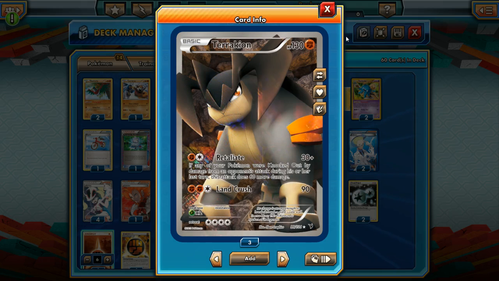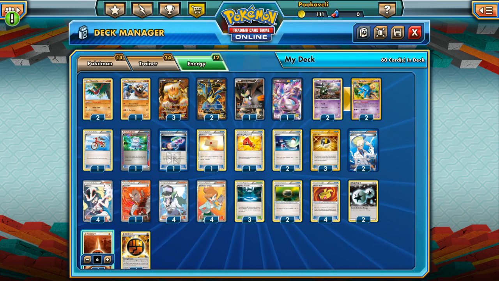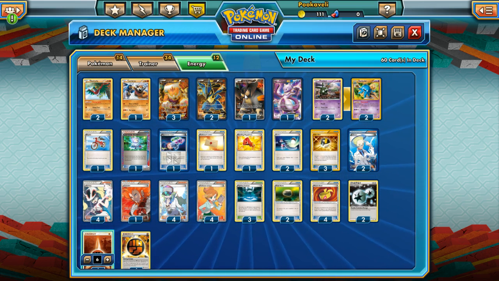And we're also going to have good old Terrakion. Believe it or not, it's still in the format. It was printed not only as a secret rare in Boundaries Crossed, but also as a regular holo again in Legendary Treasures. So we're going to have Terrakion for, geez, how many years now? This might be the 4th year this guy's in the format. Of course, Retaliate, it can be very strong, 90 for 2, and I don't need to explain to you once again how much that can do with Strong Energy and the rest. So Terrakion, another nice little fighting Pokemon we can have in here.